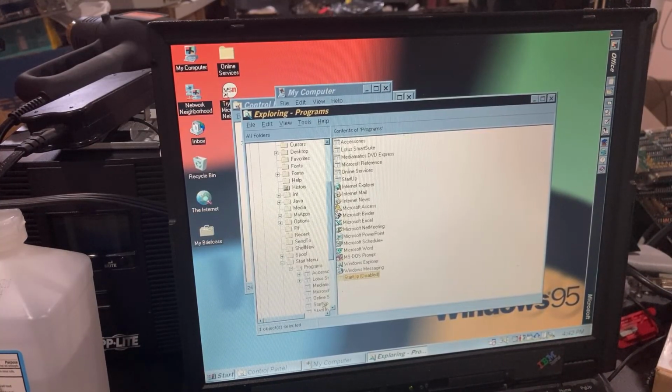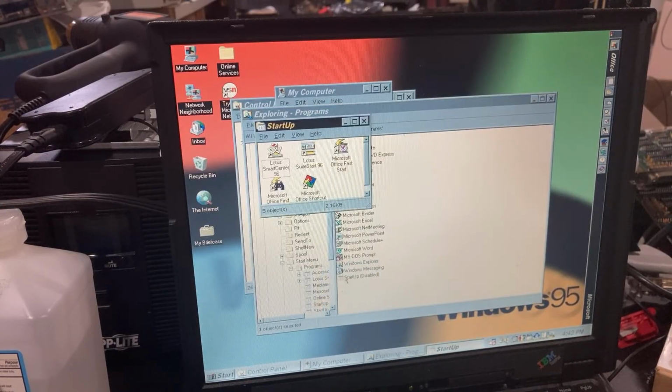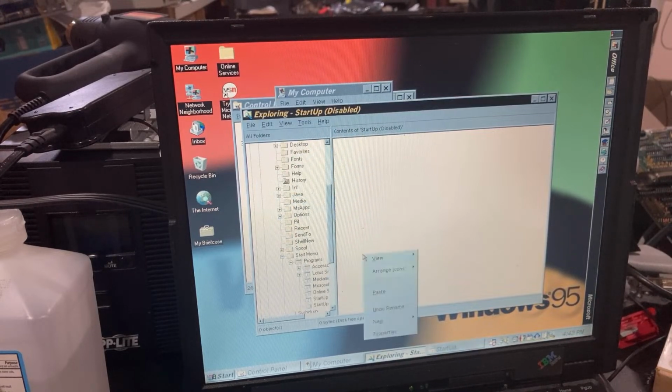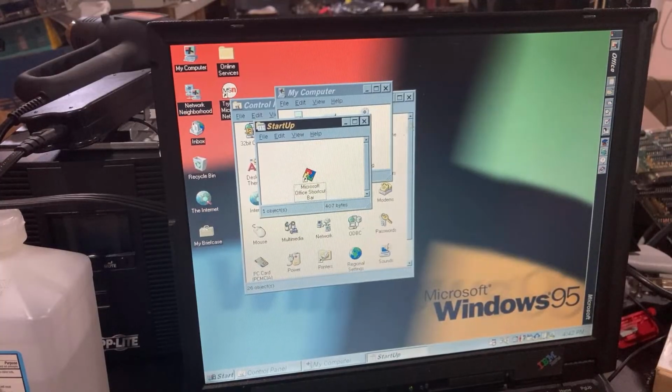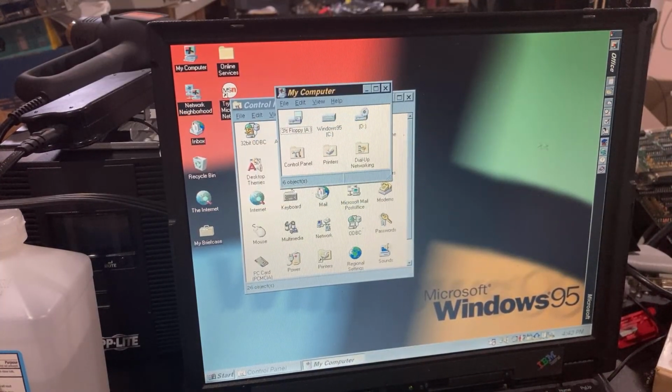And just going to take the smart stuff and the extra stuff. We're going to cut it. And we're going to paste it into disabled so it won't start up next time. But at least we'll know it's there. Because sometimes you delete shortcuts, and you wonder, like, what did I have starting up?